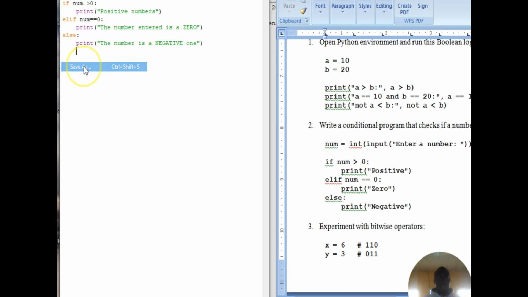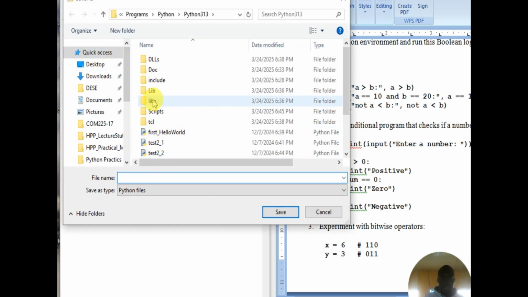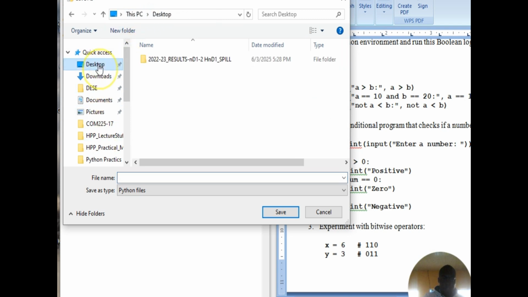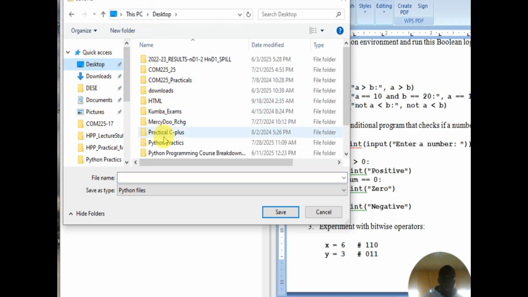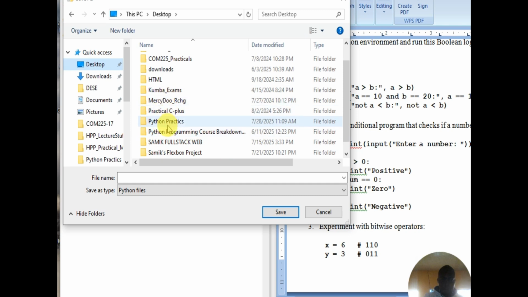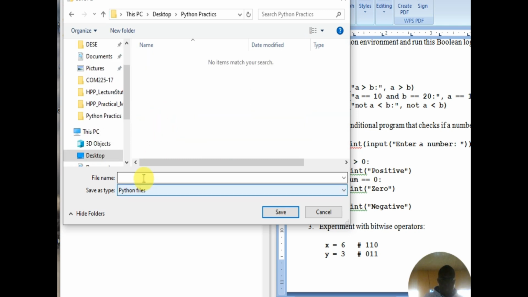Save as. Let me save it using my file, Python practice. Now I save it.